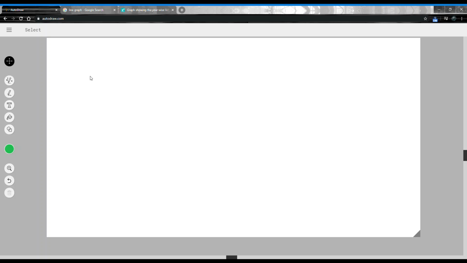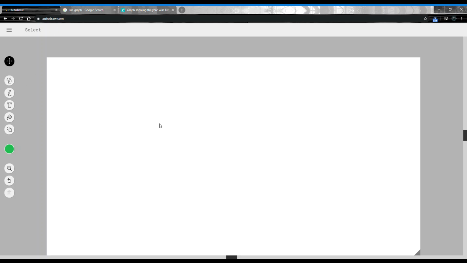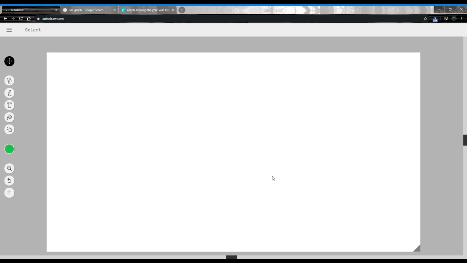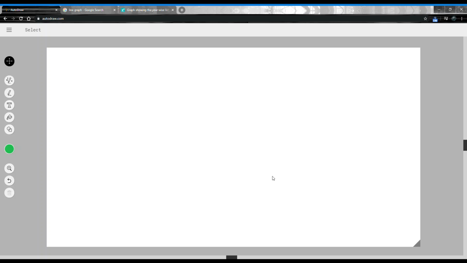And the third point, which is the exciting part, I know all of you have been waiting for this, is to draw the graph in Python. Using Python to draw a graph, is it possible? Well, yes it is. Python provides a lot of tools to use. So today we're going to use Matplotlib to create a graph using Python.